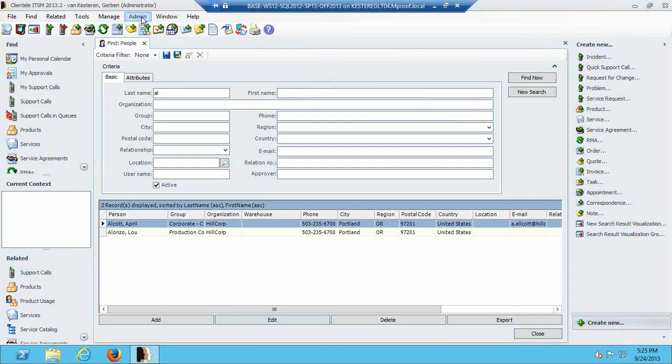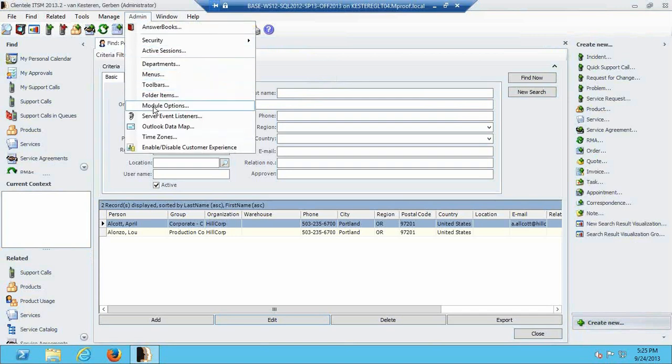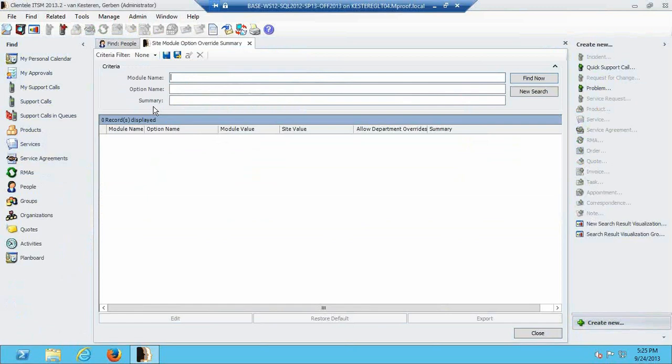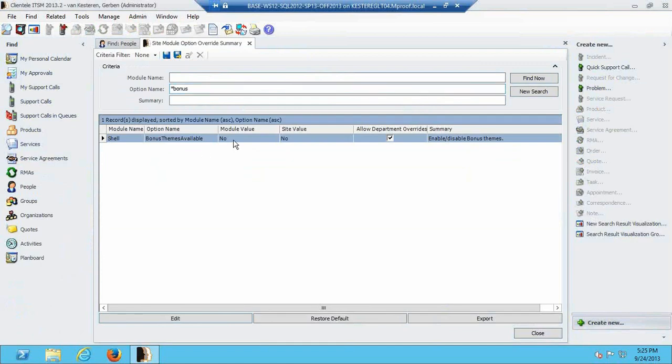a module option that you can use, and I just share this with you because you're a partner and maybe you like to use this when you do product demo, or maybe you like to share this with the customer, with the administrator, so maybe he can use it.